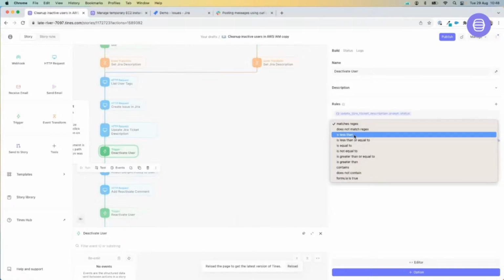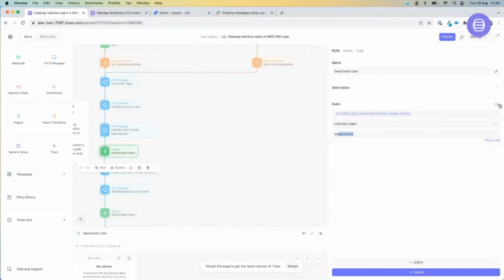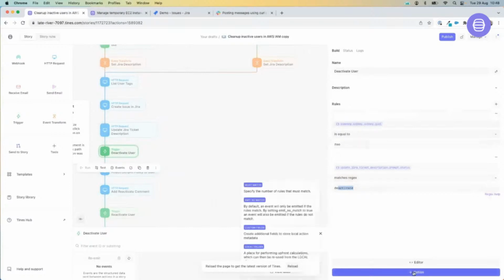This really depends on what you're checking for, what your logic behind the workflow is. So you can use the standard greater than or equal to or less than or contains. If you want to use regular expression, if you're a fan of regular expression, you're probably the first person I've ever met to be a fan of regular expression. But we can actually leverage the power of regular expressions in here to get granular with our logic as well. And we can have multiple lines of conditions. It's not just a very simple does A equal B. We can have multiple conditions, and we can set a must match option in here as well.